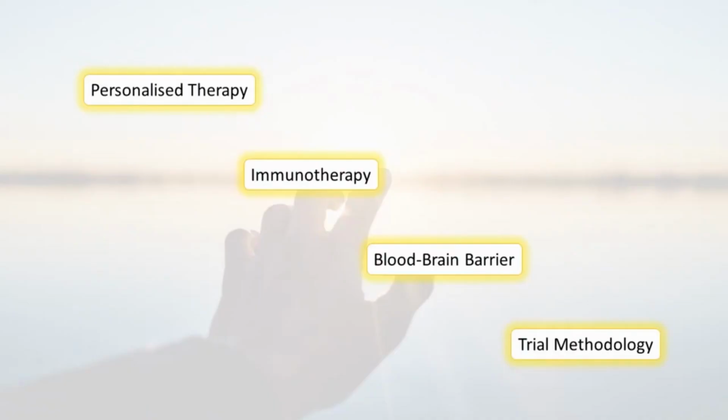And so I guess, where's the hope going forward in terms of drug-based therapies? I think these are, to me, the 4 areas of great interest. The idea of having personalized therapy, the idea of using the immune system, ways of expanding our options in terms of drugs by breaching that blood-brain barrier, and finally, by using modern trial methodology to more efficiently answer some of these questions. And hopefully with the combination of these, we might start making some additional advances.